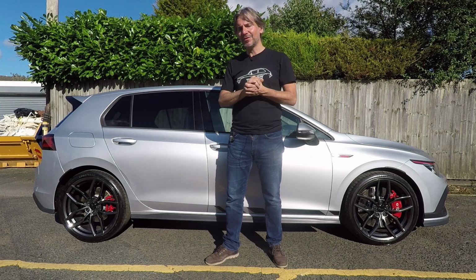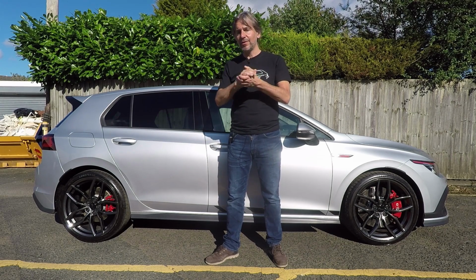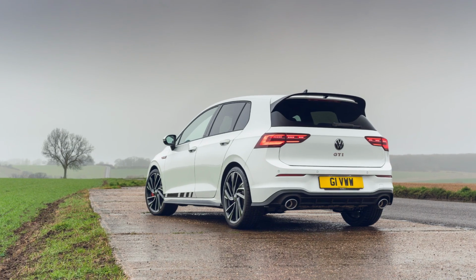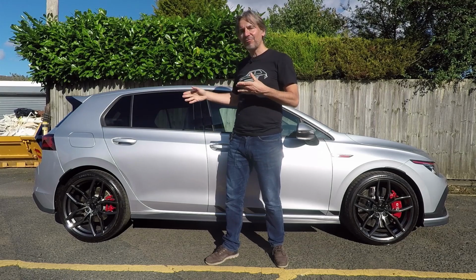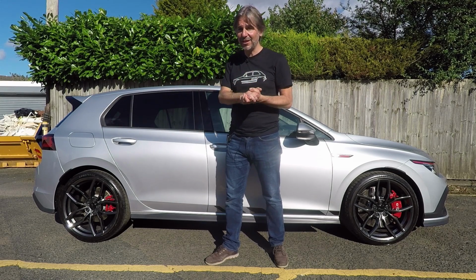That's a very important figure, because if you're considering ordering the factory option wheels, please bear in mind they're only 8 inches wide and they have an offset of ET50, which means they're set further into the arch. It's only 6mm, but it has a massive effect on the stance of the car. And these R360s and the Vossens fill the arches much more convincingly.